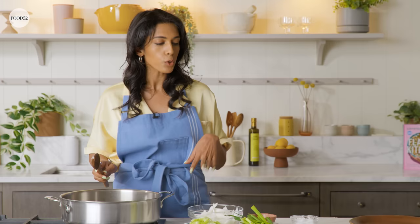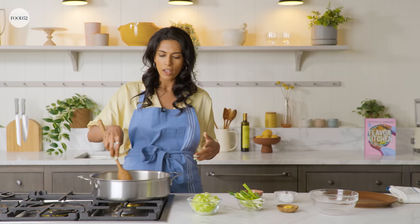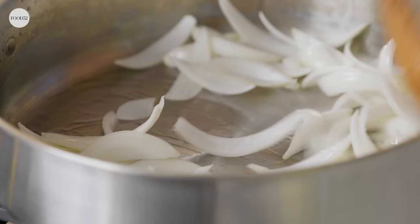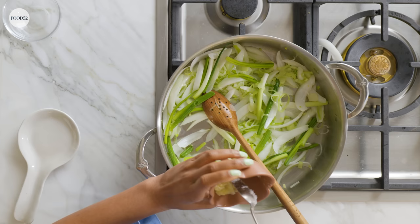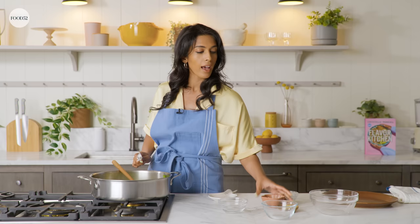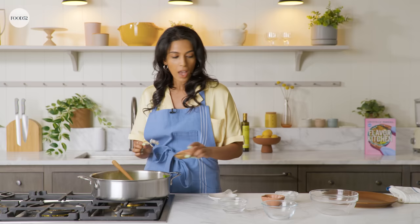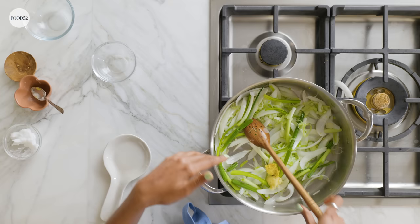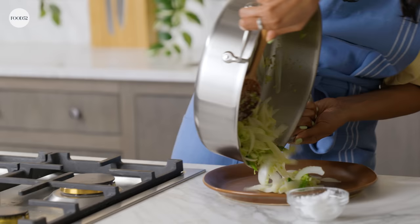We're going to do this in stages — all in one pan, so it's really easy. We're going to go in with the regular onions first, just to soften them slightly. We're adding these in first because they take the longest to cook, so we're going to fry this for about a minute. Now we're going in with the leeks, scallions, and then our garlic and minced ginger. I've decided to mince them because I want the flavor to actually disperse and form part of the base rather than keeping them thick. This is looking good, so I'm just going to transfer this to a dish.